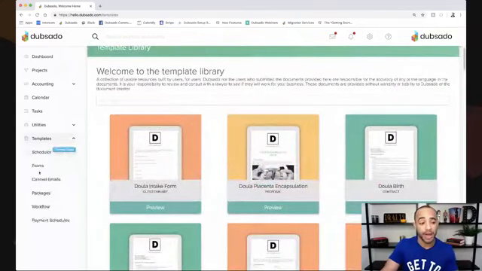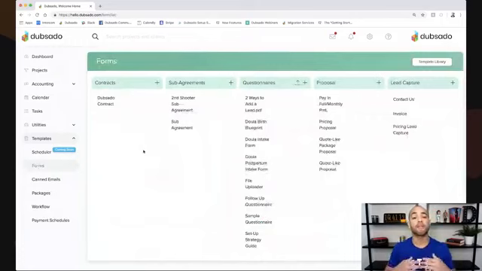The other thing that we do have, and I'll go back to Forms, is we do offer free creation of up to 10 forms for you. So what we'll do is, if you have old contracts that you've used in the past, or old questionnaires, old proposals, if you have them in PDF format or Word document format, you can take those and attach those in an email and send those to hello@dubsado.com. And we will basically recreate those forms as templates that you can use in Dubsado.